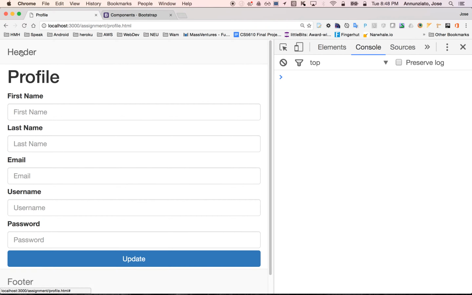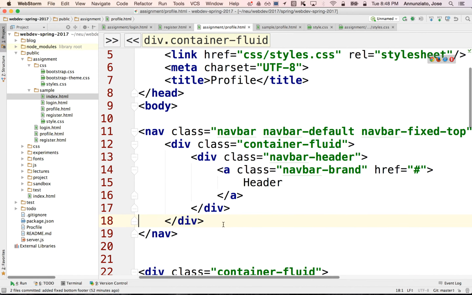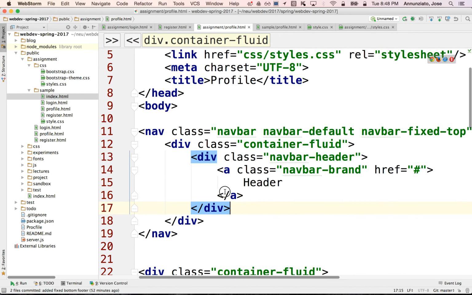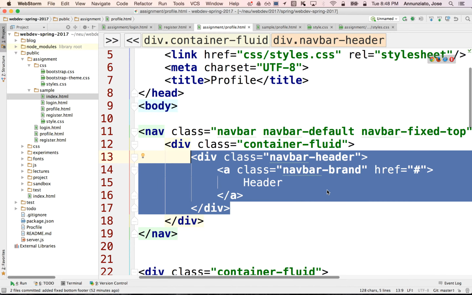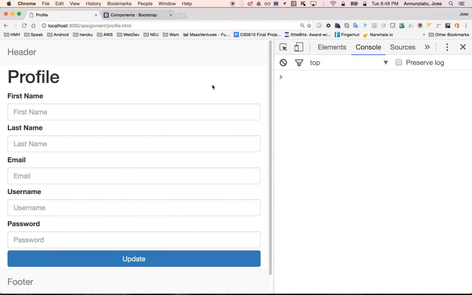So if we go to the header in the code, here it is, right? There's where we have the implementation of the navbar, and we have the header represented here. So let's add another element here that does the link.